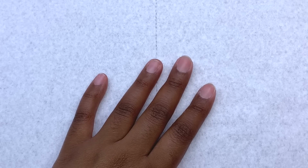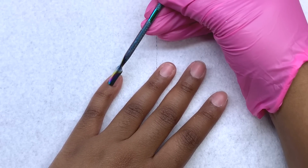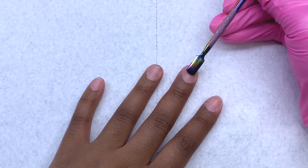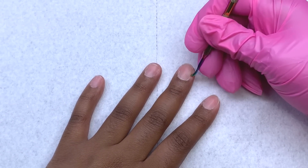So moving on to the nails, so I'm just gonna do some quick prep here. I'm not gonna be doing too much prep just because I recently just took my last set off and my last nails turned out so nice. I will link it up here in the cards if you haven't seen that video yet, but it was a very nice and simple Valentine's Day recreation set that I seen from Instagram.